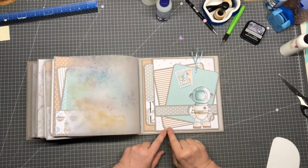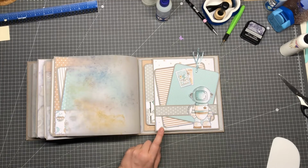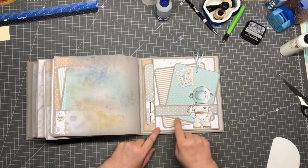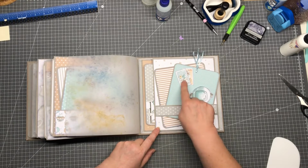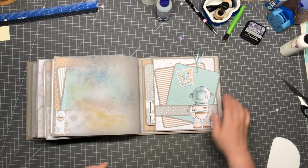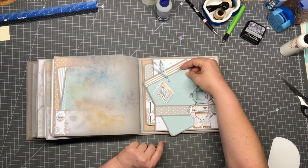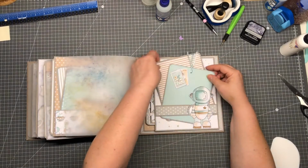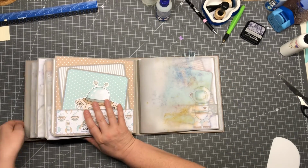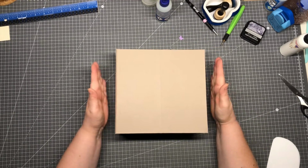Maybe I will do here another stopper. I will see what I have left. Maybe I will put here a planet or one of these stamps again. This is a little bit too wide, a little bit too open here, but this comes later. And what we now have to do is our front cover.